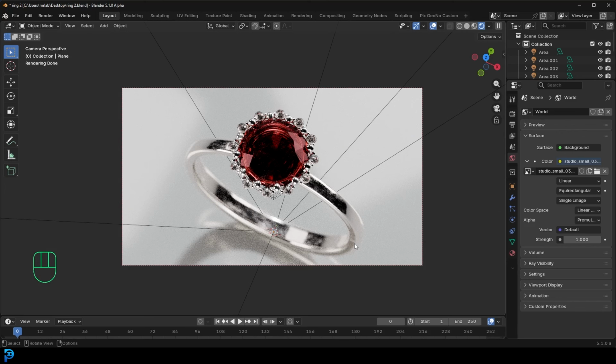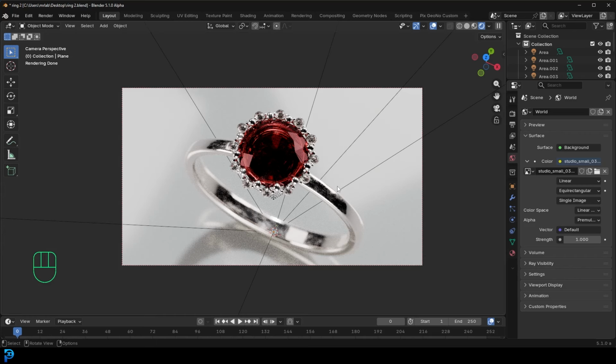Once again, you could just go to the internet, type in free HDRI, just to download that file, and then come over here like I just did and import it. Yeah, but every little step of that with the lighting is what really makes this pop. You can see that just looks amazing now.